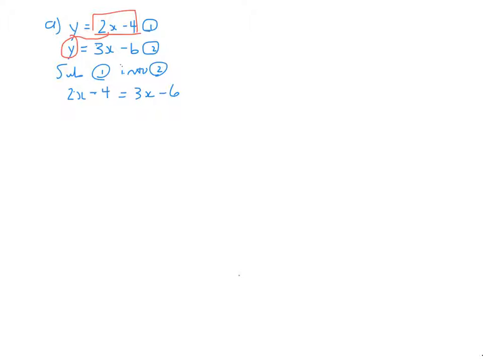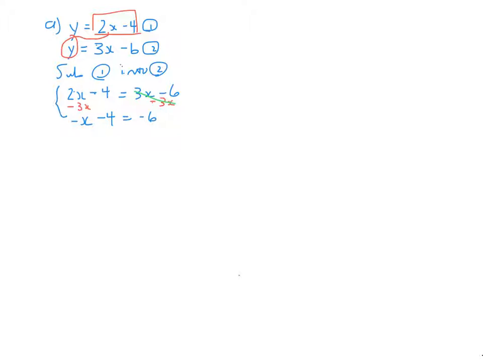Now it becomes a solving equations question like we had done before. We could get our x's on one side by taking this 3x that's on the right side and subtracting it. And then that will get rid of the x's on that right side. The 3x take away 3x gets rid of that. And what we're left with on the right side of that equal sign is a minus 6. And what we have on the left side is our 2x minus the 3x, which would be minus 1x. And then we still have a take away 4 with it.